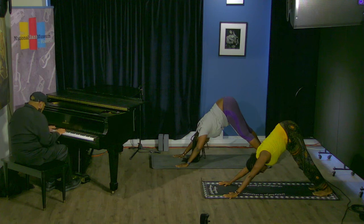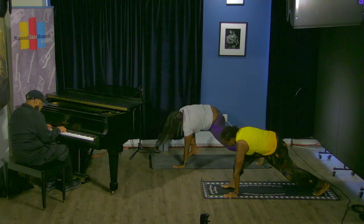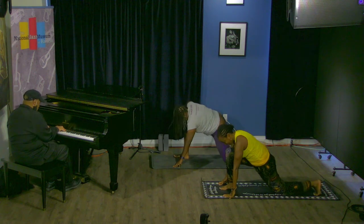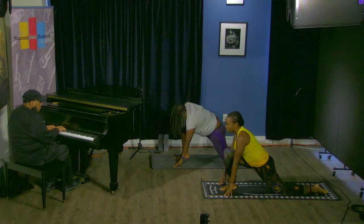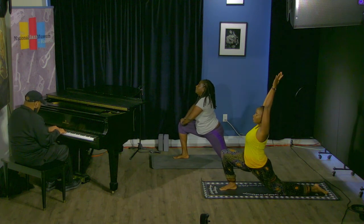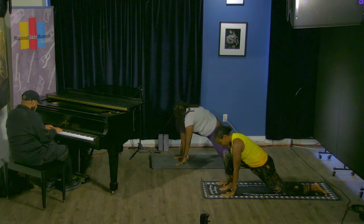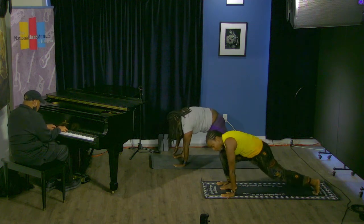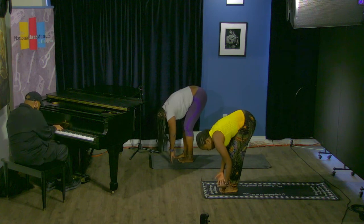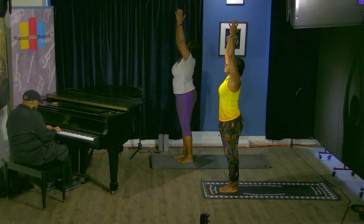We're going to bring the right foot between your hands. Help it there if you need. Just get it there. Good. And then release the left knee. So whichever you decide, you can bring your hands to your knees or bring the hands up overhead. Exhale, hands to the earth. Step into your forward fold. Inhale, draw the hands overhead. Exhale, hands to heart center.